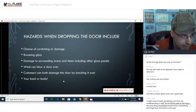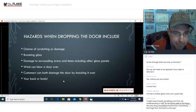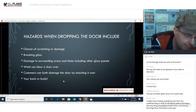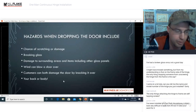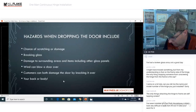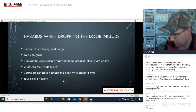Or again, if you are at a correctional facility or mental health facility or an extra secure facility, such as a government facility, put your pin and Torx on the frame side too. That would be an excellent option for that. And if you want to make it even worse, you could do pin and Torx, or if you don't have security screws, you can put a regular self-tapping screw in and then use a drill bit and drill all of the threads out, so there's nothing to grab onto. You can make your own security screws that way. You're just never going to get them out, short of cutting them. Okay. Hopefully that answered your question, Gordon. You can do pin and Torx on there for sure, if you so desire. That's a good way to keep it more secure.